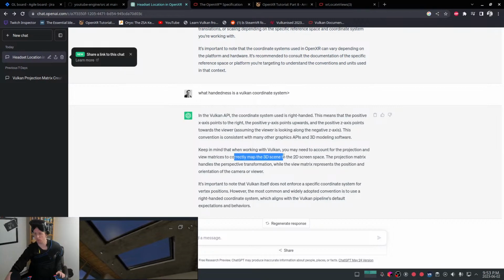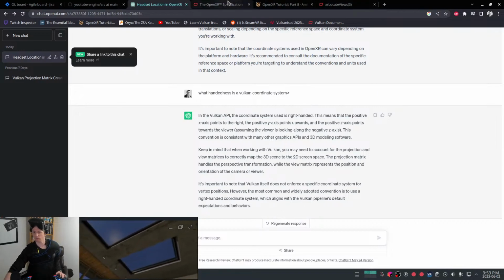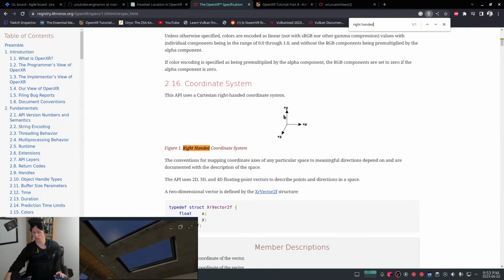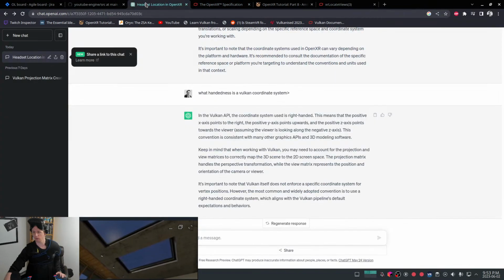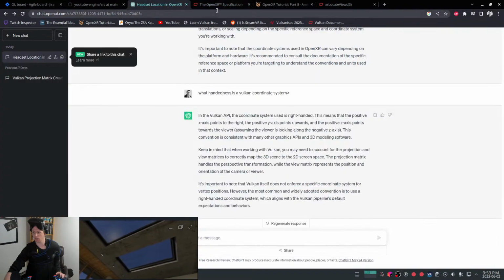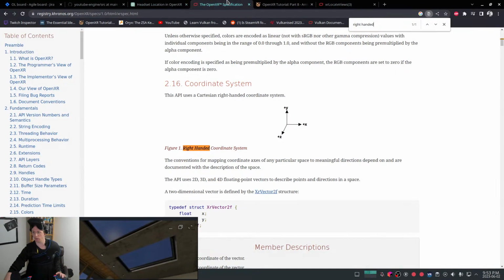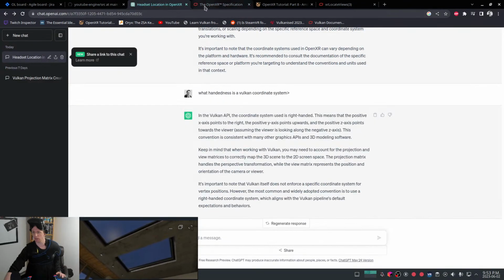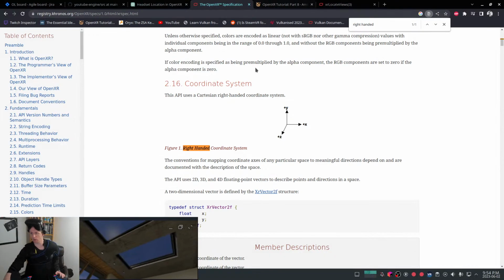Projection view. The Y axis points upwards, the positive z axis points towards the viewer. Yeah, so it's the same-handed coordinate system.